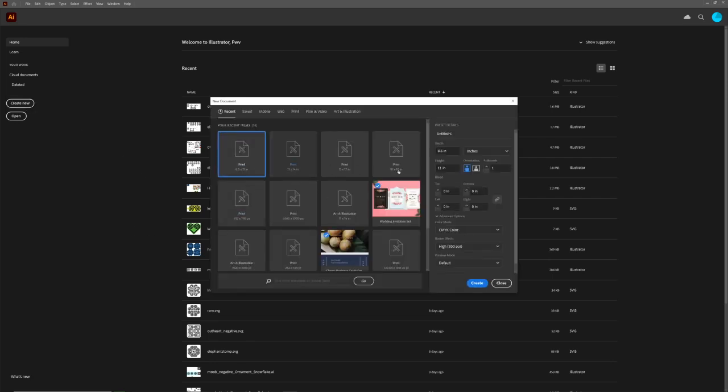For sizes, you don't have to click on anything here. You can customize your sizing here as well. We'll leave everything here because we're just doing some tracing today. We'll get more in depth into that later on. I usually just pick a normal size paper, and you can double click that, or click this and click create, which is right here. But let's double click it.